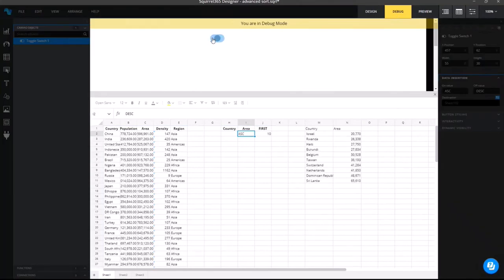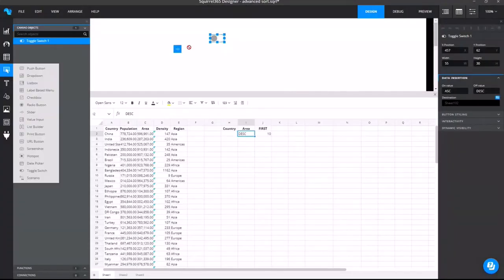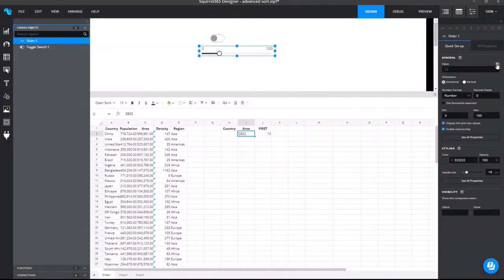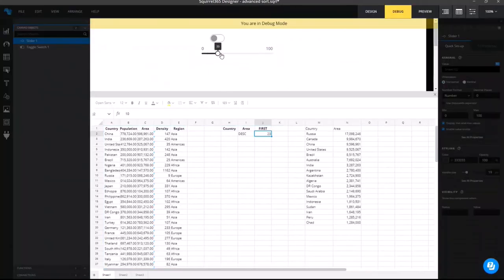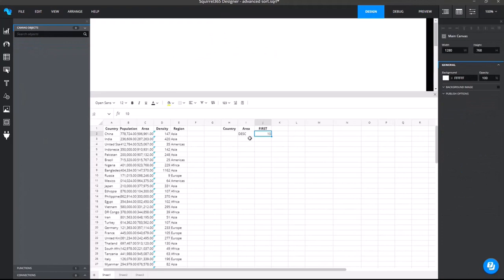So the sort order is dynamic. I can switch it based on the components because this is all dynamic here. If I put a slider on here, then I can do that to there, and that will give me up and down on the number that I'm returning back. So this makes it easier to make it dynamic and more in control.